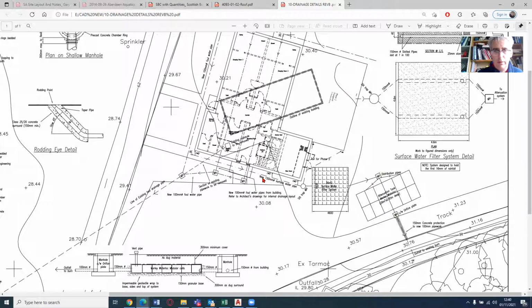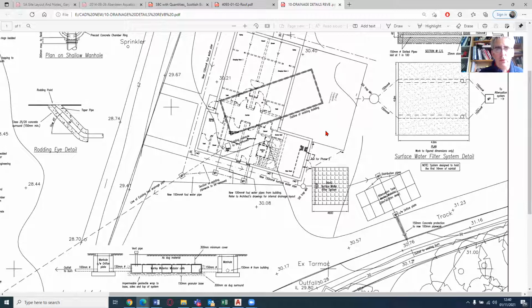This is to be able to regulate the amount of surface water drainage that goes into this burn here. And it goes through a couple of stages to get to that point, because here it filters the surface water in case there's any contamination in the surface water. Then it goes to a manhole, and then it breaks out into 3 different pipes here. And then in here we've got an attenuation tank, which is made up of what's called a geocellular feature. And that basically regulates the amount of water and attenuates it before it goes into the burn here.